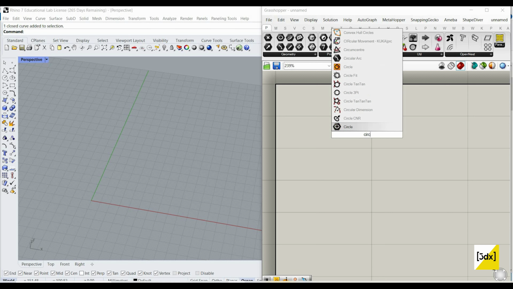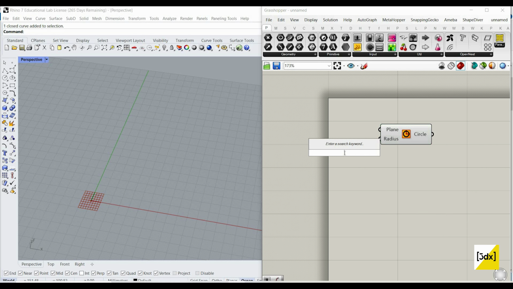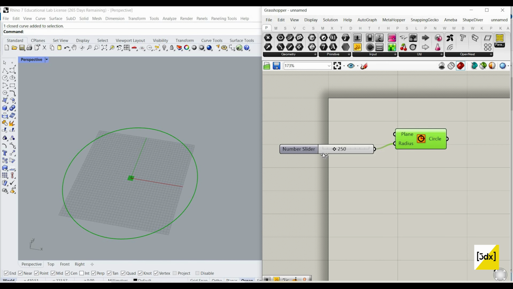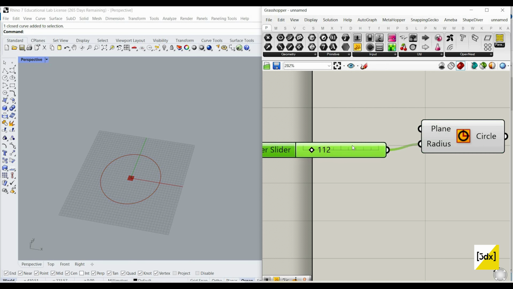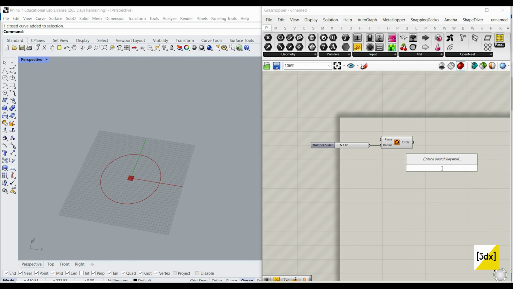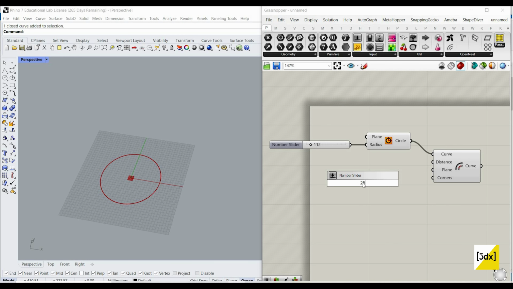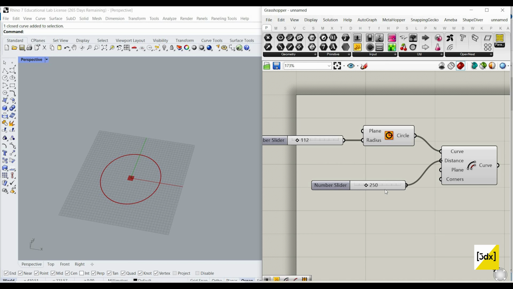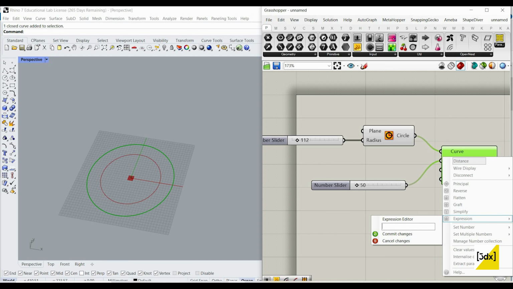First, let's fix a boundary. Let's say 250. It's too much because I'm trying to make a chart for now. So let me offset this, and it should be inside.